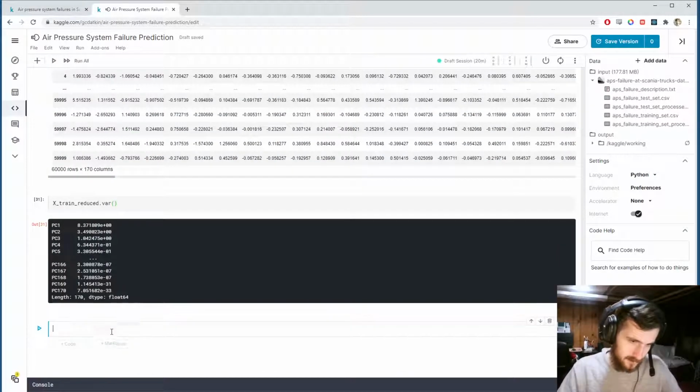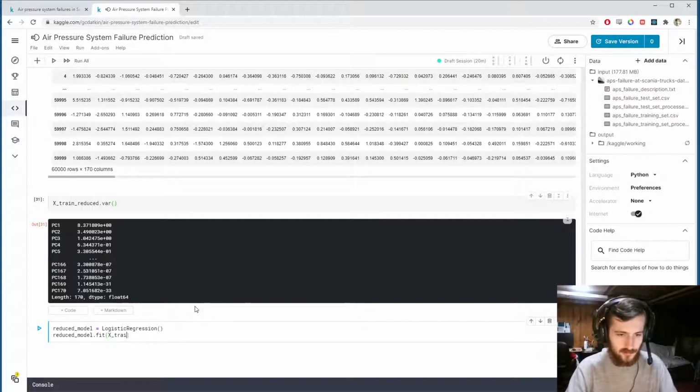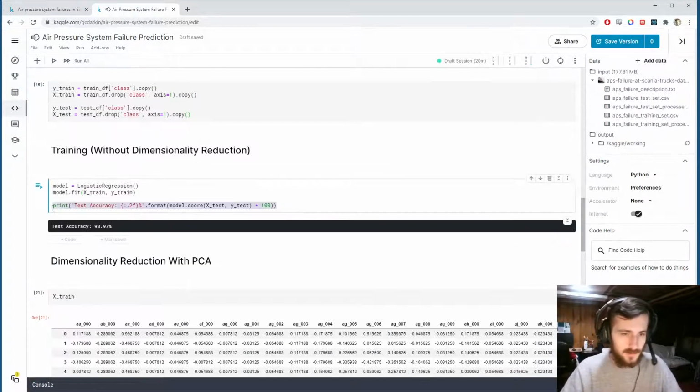So let's prove this by creating a reduced model. All I mean by reduced model is that we're using reduced data to fit it. So I'm going to fit that model to xtrain reduced, and we're going to print out the accuracy, similar to how we did before, right here.